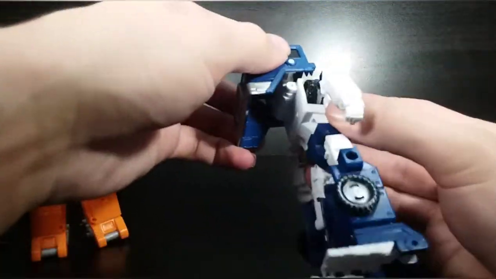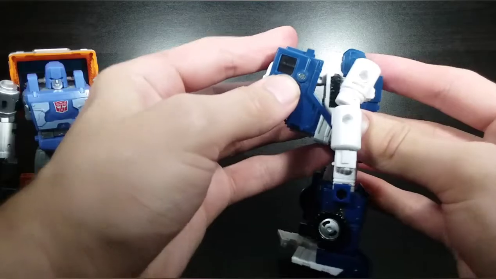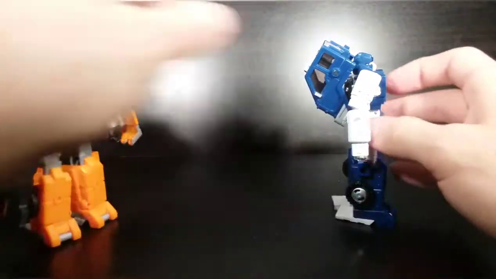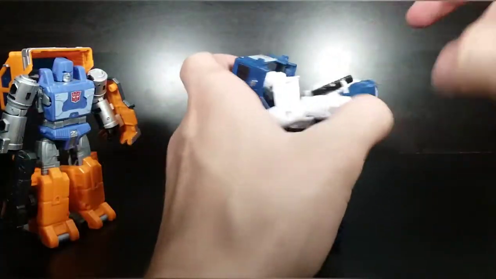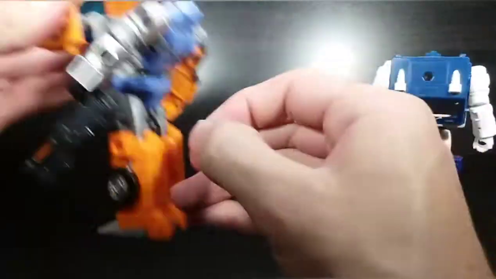This piece is a lot less fun to move on this guy. It feels like there's a lot of resistance on this piece, especially compared to Huffer, because Huffer's just comes right out, man. You can just move Huffer's around all day. But this one actually feels like, and it keeps wanting to untab this piece as well. This piece keeps wanting to untab right there, and that's not the case on Huffer. You can see this thing comes out way before the torso untabs. Oh, well, there you go.